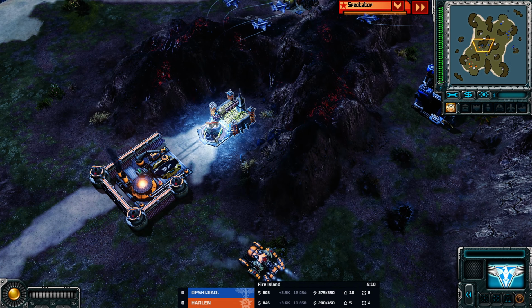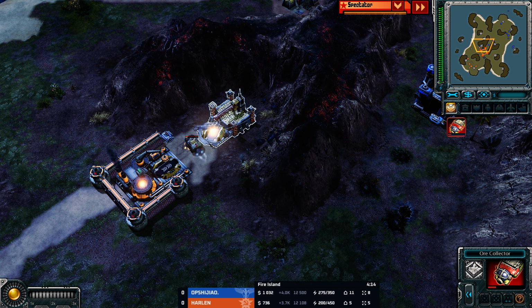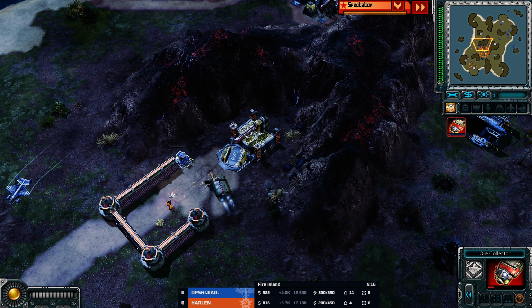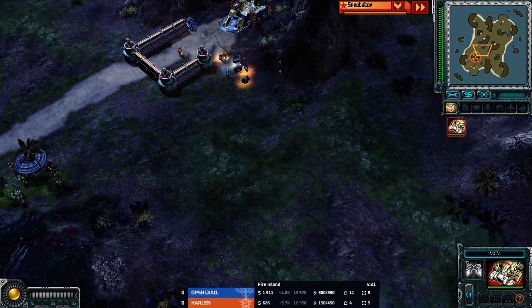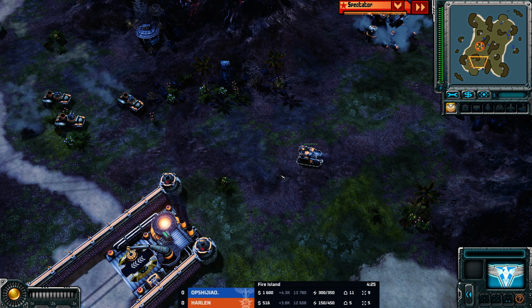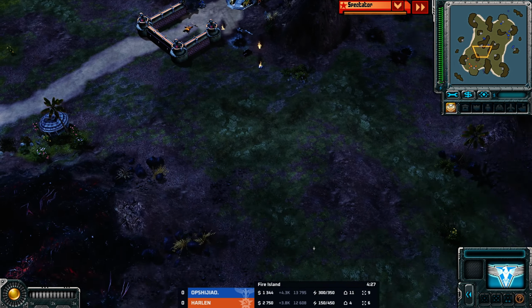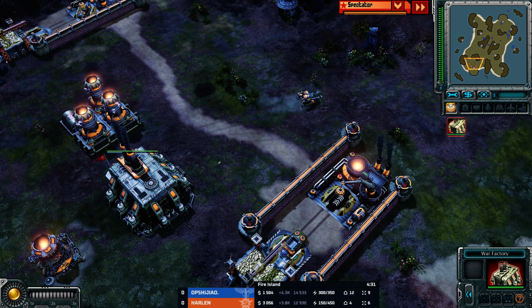Vindicators coming in. They will drop their bombs. They find some heavy damage against that Vindicator, and there's going to be the multi-gunner turret to finish off this location. Immediate sell of that refinery. Not a big surprise there from Harlen. He was worried about opShijiao's turret push, and he sells off that. Oh, sells off his MCV as well.